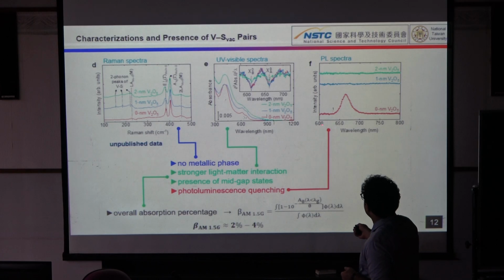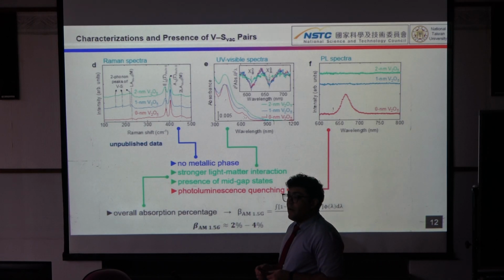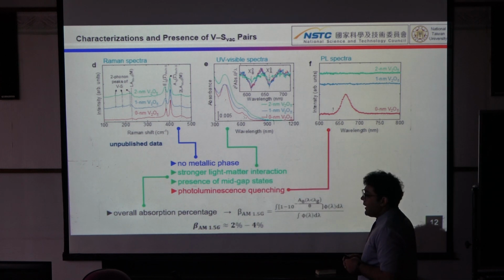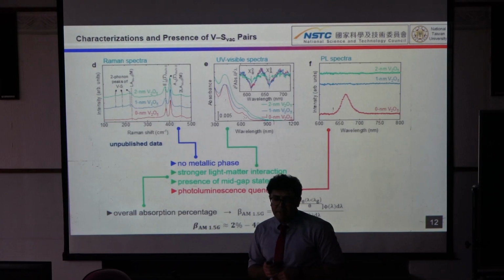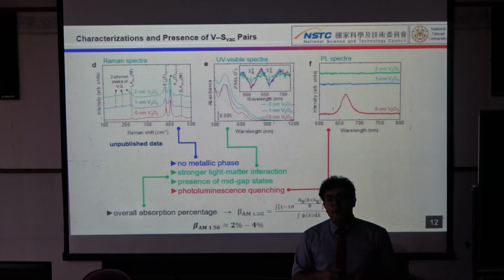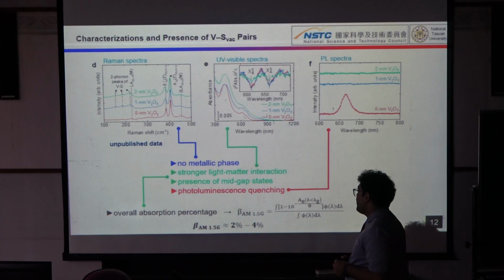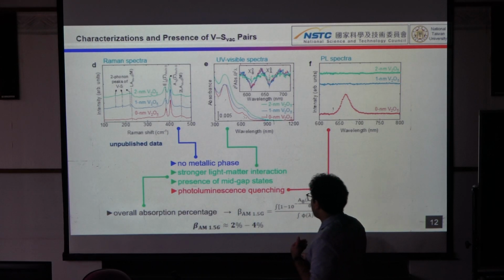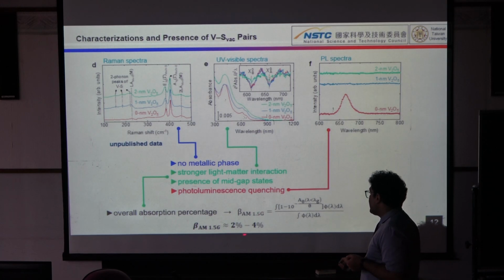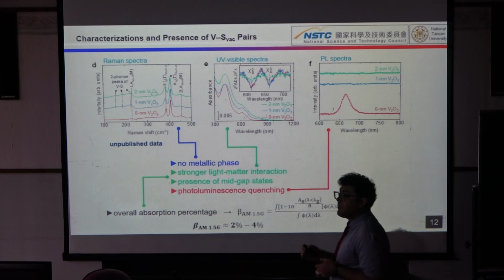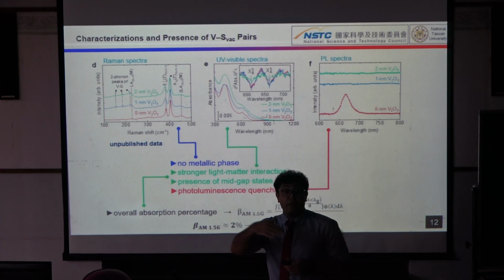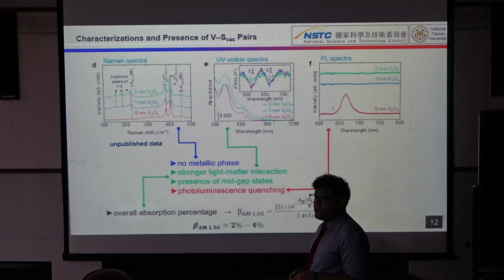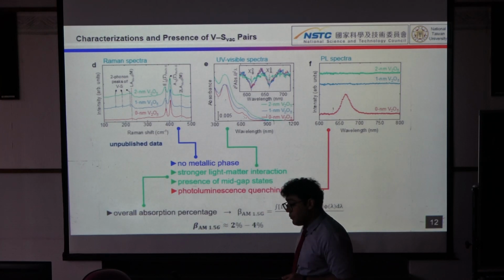And more interesting, we observed that the photoluminescence of the MoS2 is completely quenched. This quenching is also interesting because it means that now we don't have any radiative recombination. All the pathways go through non-radiative recombination. So the most important thing from this slide for us is the enhancement of the optical absorption, if we count the xenon lamp as a spectrum, because we use the xenon lamp for our next experiment. And it's like 2 to 4%. It means that with the MoS2 we can absorb 4% of our light. It's quite high.